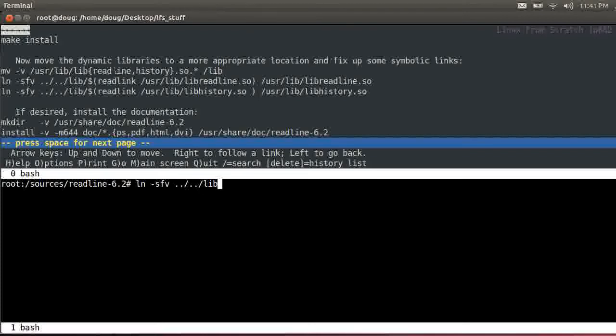Back up twice, /lib/, read link of /usr/lib/libreadline.so to /usr/lib/libreadline.so.